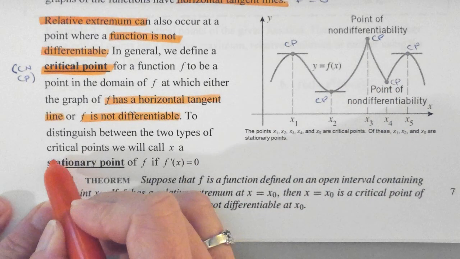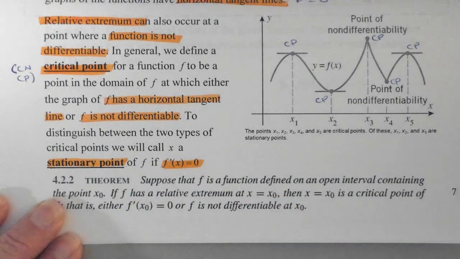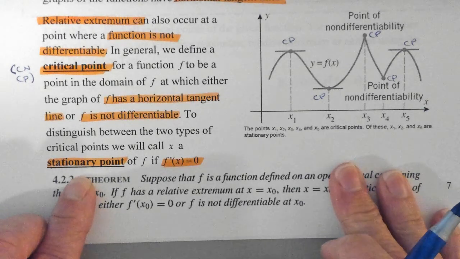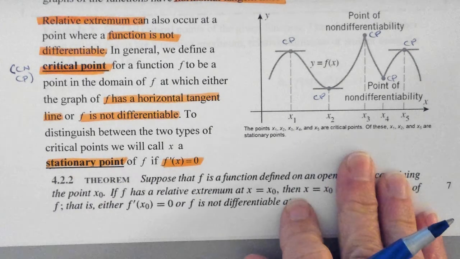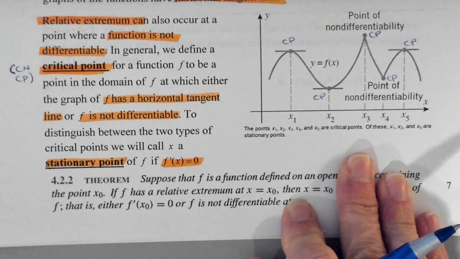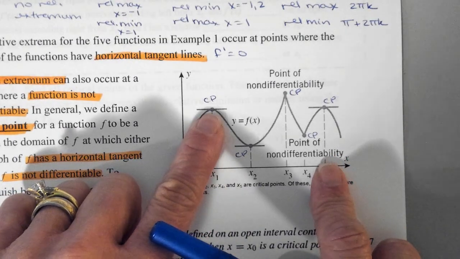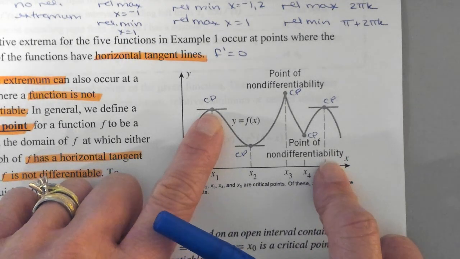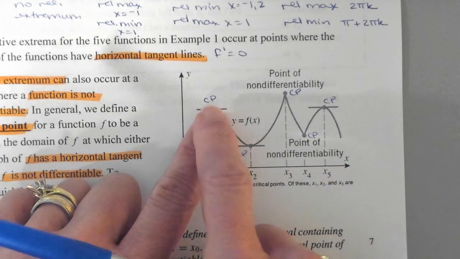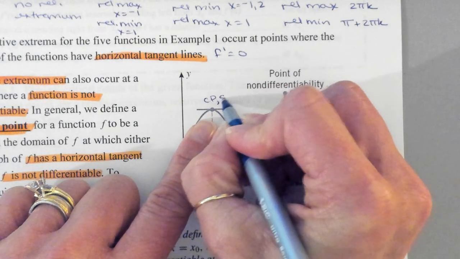A stationary point is where f prime is equal to 0. A stationary point is a subset. I said polynomial, that's a very general term; quadratic is more specific, it's x squared, or cubic, it's x cubed. Everybody with me? So this is a subset of a critical point. This right here is definitely a critical point, but it is also considered a stationary point because you can take the derivative and it's equal to 0. Check? So this is also a stationary point.